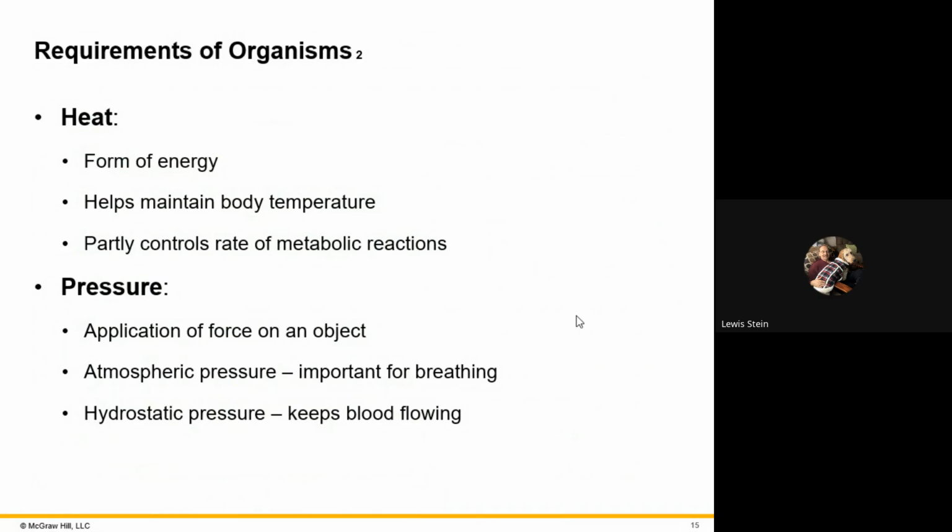Heat, okay. Form of energy, maintain body temperature. Understand that temperature sometimes is your friend. The way we heal is from a process that you learn about, not in this course, but in AP2, called inflammation. It's part of your immune system. It increases your internal temperature. Your healing factors, your white blood cells, get made faster. They're more active. There are more chemicals. It's designed to accelerate those mechanisms that control damage and repair it up to a point. If it doesn't get better and the fever doesn't break, now you have a problem.